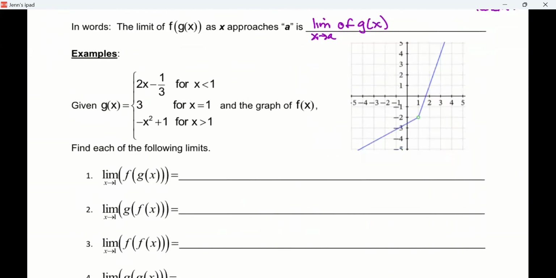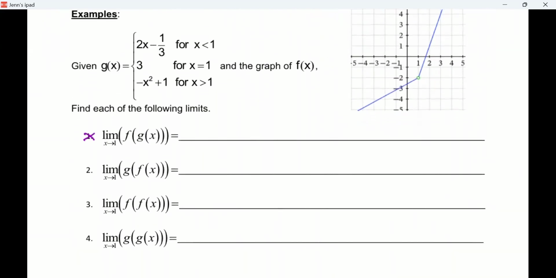So we have not studied the true definition of continuity just yet. We are leading up to that. So I am going to skip a couple of these problems just to help us out here. I'm going to skip number 1. Let's take a look at example number 2. The limit as x approaches 1 of g of f of x. In other words, what this problem is asking me to do is find g of the limit as x approaches 1 of f of x.